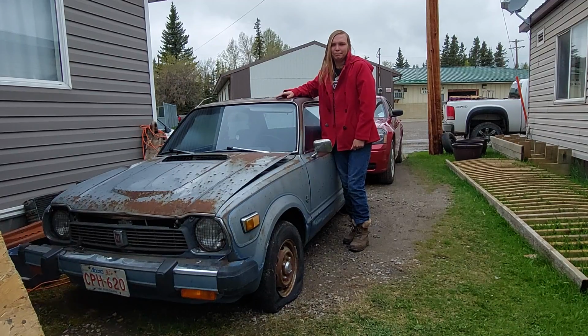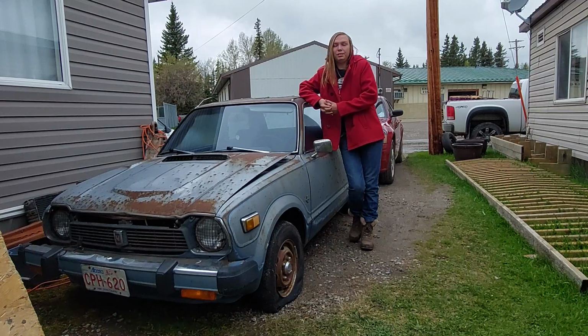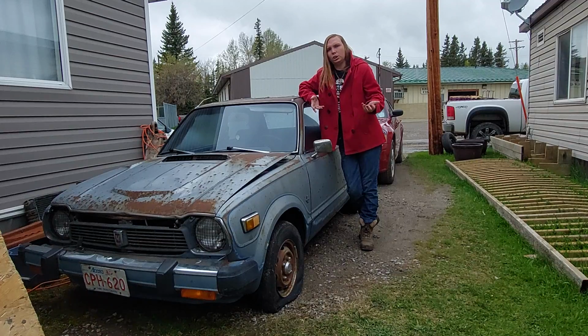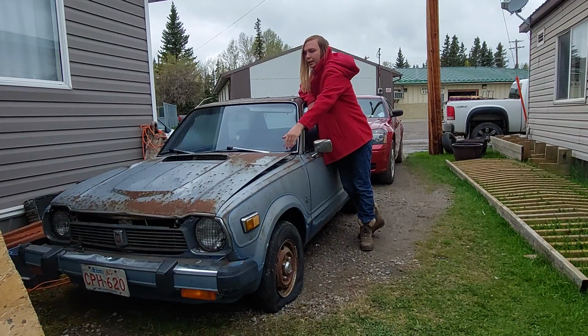And unfortunately, it got damaged during transport, so now we're trying to figure out, okay, what's going to happen now? Due to the fact that it wasn't our fault, it was the tow truck driver's fault, it's going to go straight on to AMA's type of insurance or that tow truck company's insurance, I suppose. The problem is we don't know what this is going to cost, and it's probably going to cost a lot because there's no aftermarket support for these. You can't buy one of these hoods brand new.